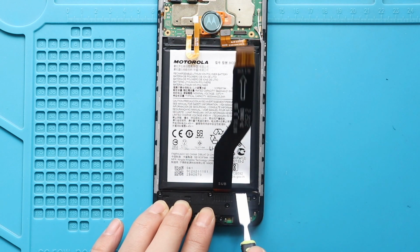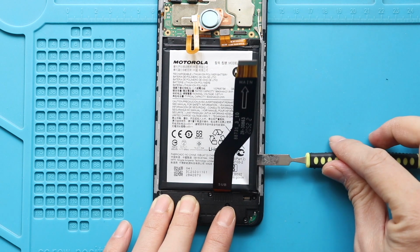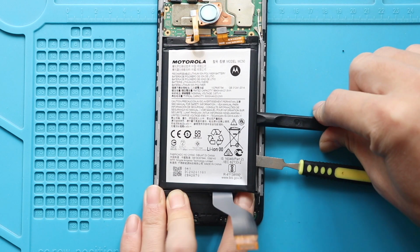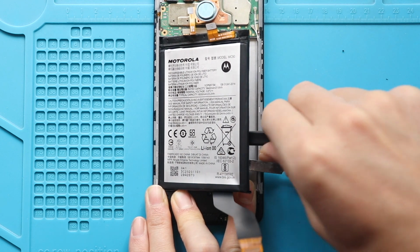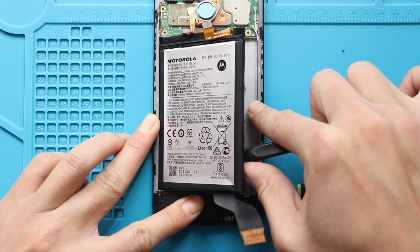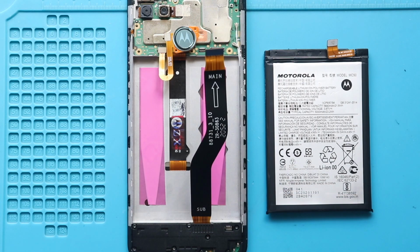And once you have some space, use a pry tool or something similar to lift the battery. This process may take time, and always be gentle. Take out the battery and then place the new battery with adhesive.